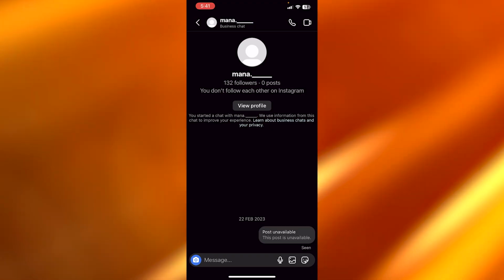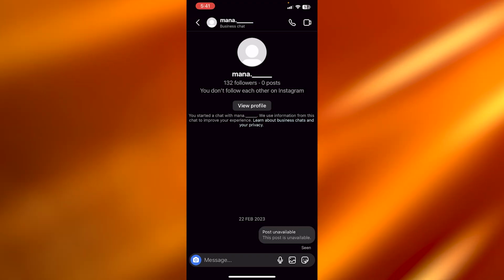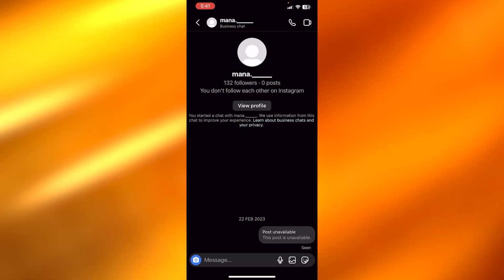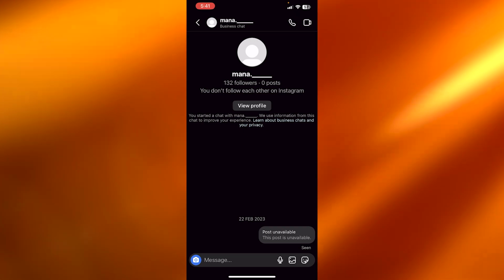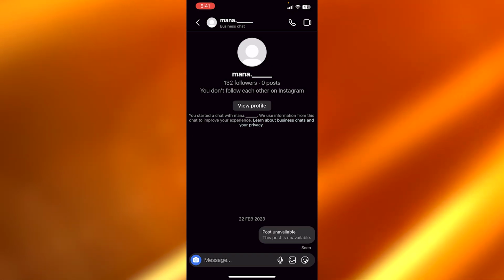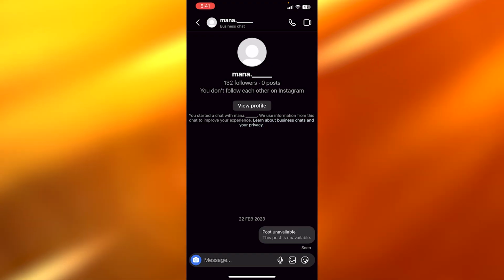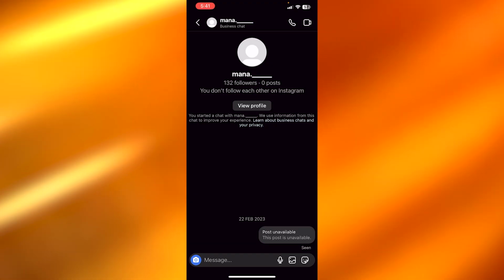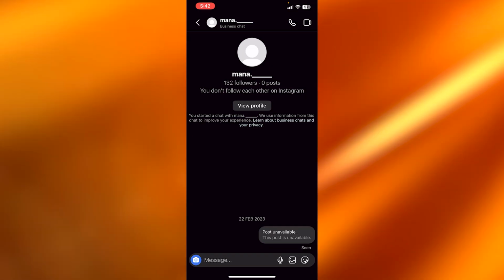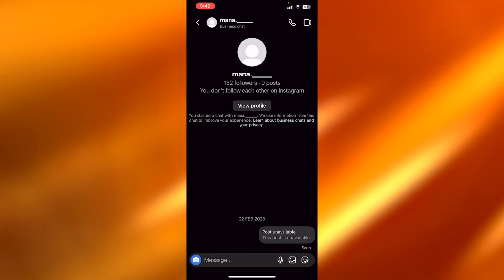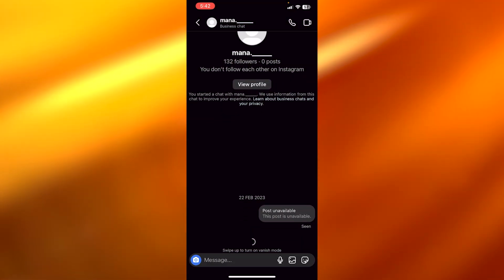And this is how we turn off vanish mode within our Instagram DMs. And now this chat has been returned to a normal chat where we can see the messages. We can open it up anytime we want to. Messages will be deleted when we want to. If you want to unsend a message, you will do it yourself. You have to do this specifically in one chat, so you will have to open up the chat and do that.